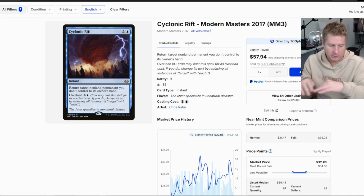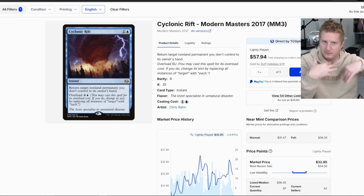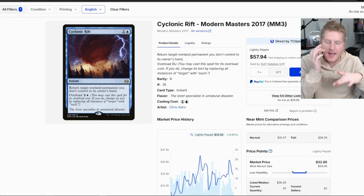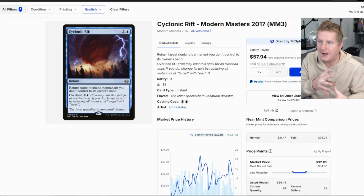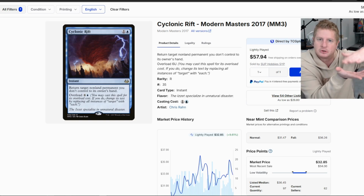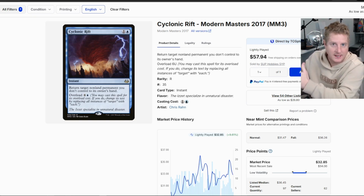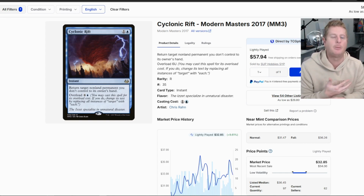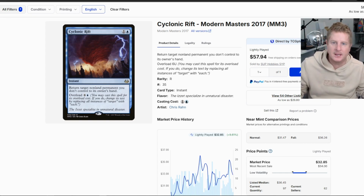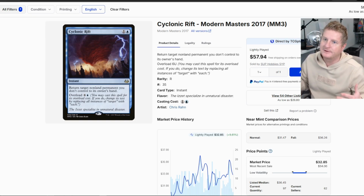You can't just keep printing cards that are of less power. You have to make them more powerful and more powerful. Not with each and every set, but I'd say with every 2 years that go by, you have to continuously increase that power. And then cards from back in the day get phased out, and these newer cards replace them. Otherwise, you're not going to sell product. Wizards would never sell a damn thing. If power creep did not exist and they just kept printing the same shit, who's going to buy it? Nobody. So this has to be a thing.